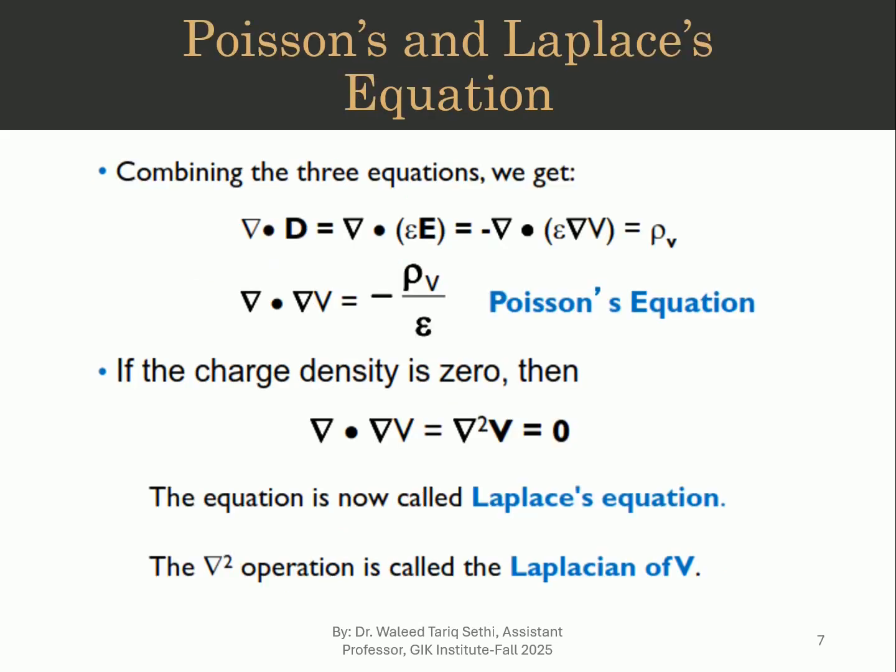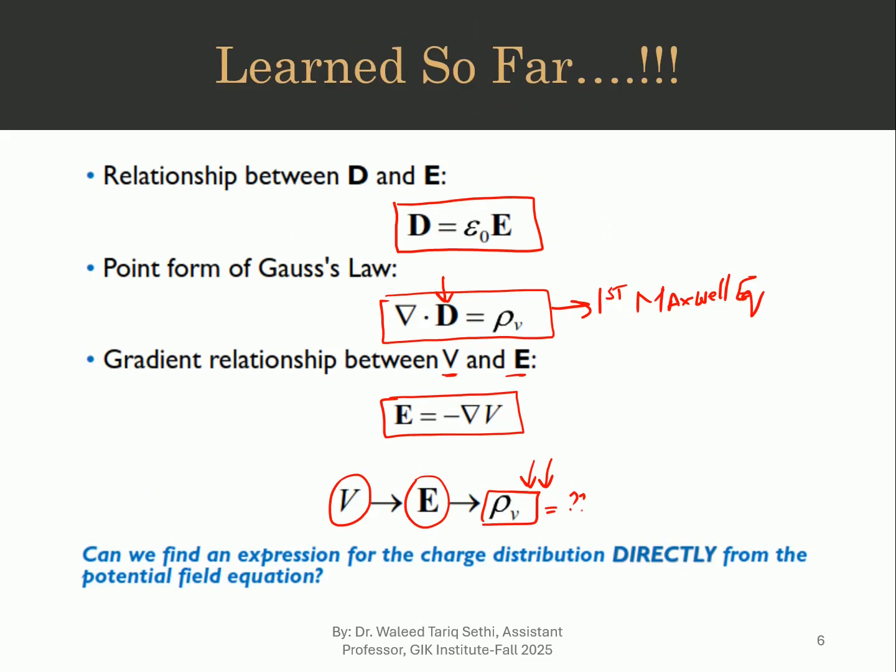two famous equations, or basically a single famous equation known as Poisson's equation, and from there we can generate a second known equation, the Laplace equation. The Poisson equation that can help us find the value of the volume charge density is basically the double derivative, or Laplacian, of the potential, which is equal to the negative of the volume charge distribution divided by epsilon, the permittivity.